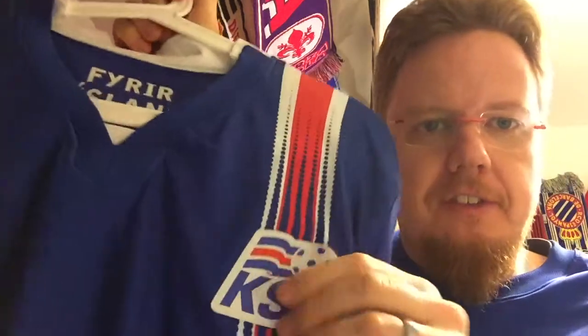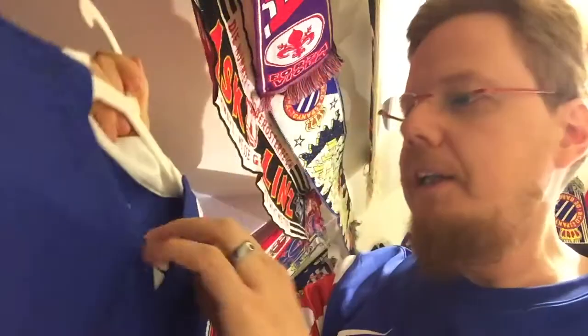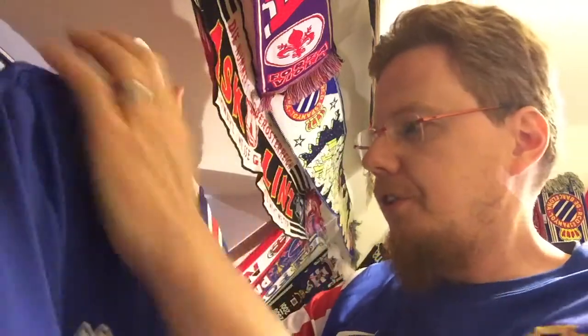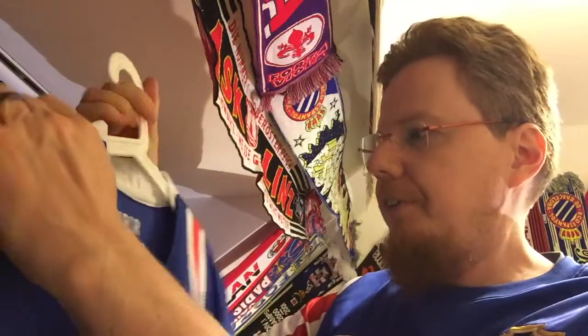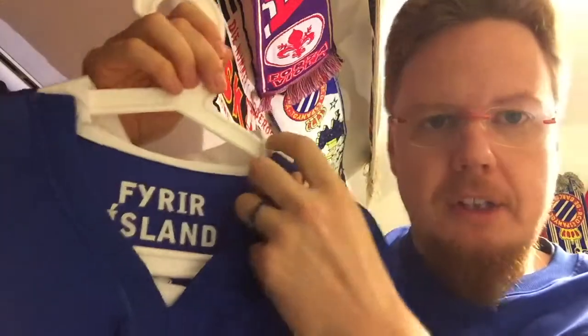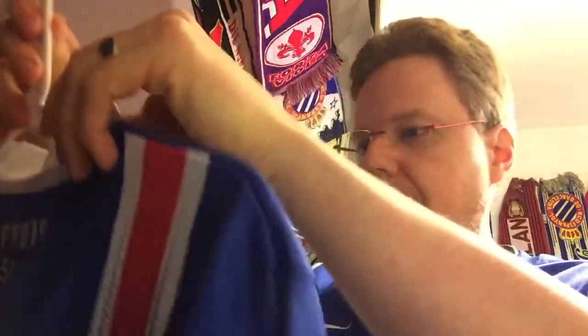The crest is just a sticker on a real logo base. Similarly, there's this 'fyrir Ísland,' which means 'forward Iceland' in Icelandic — a very old language with very unusual letters. The weirdest thing about this jersey is the collar. It doesn't look that bad, but this design here doesn't make much sense to me.